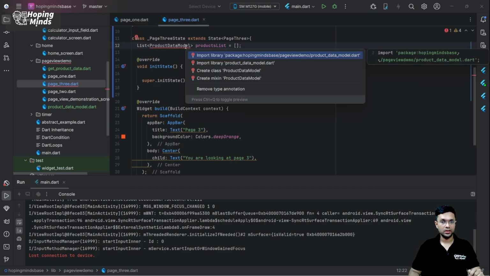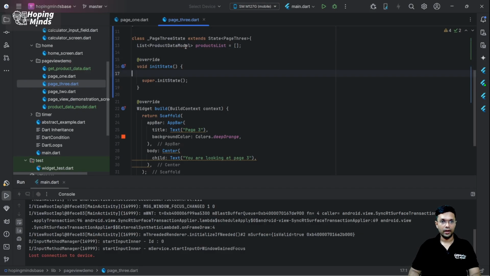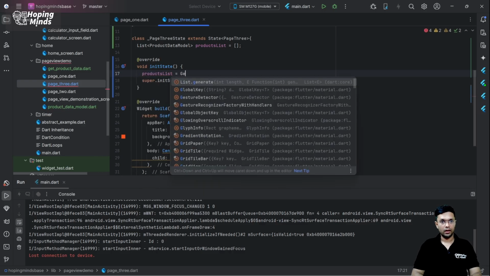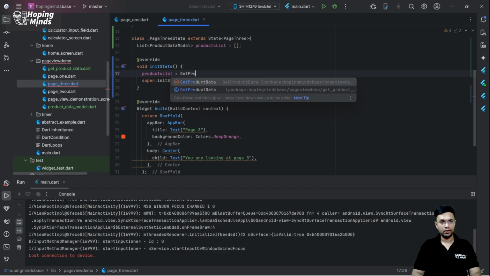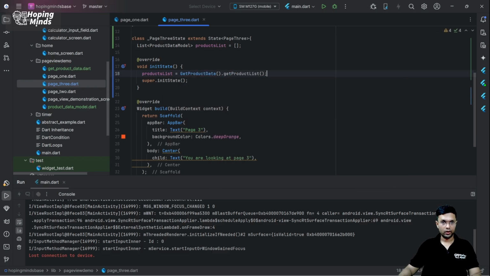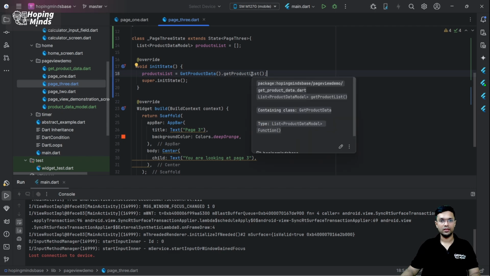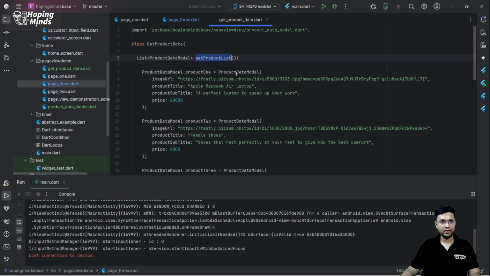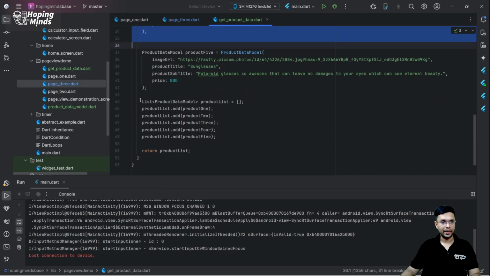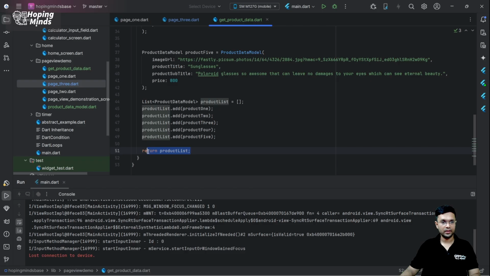Now, let me just take the import for this, and then the product list I am going to get from this particular class by calling my function getProductList, which in the last session we entirely wrote our code for, creating this list and followed by the return.